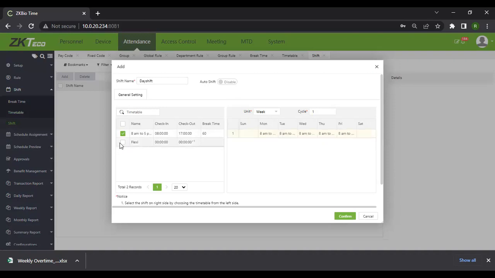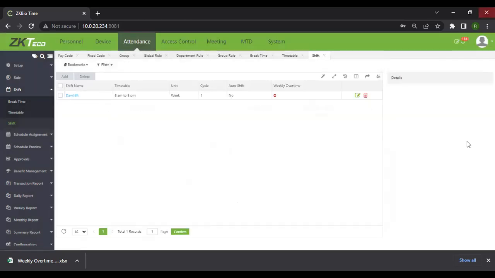If you would like to add a flexible timetable for Saturday, you can do so. If you want to add it for Sunday, you can also do so. Okay, and cycle unit. This day shift will cycle per week. I advise you to use a week instead of a day or a month. If it's a week, you can say a 1 week cycle, and it will just cycle according to the start date and the end date. I'm going to show you what I'm talking about. So we said this will be Tuesday, Wednesday, Thursday, and Friday, and we click on confirm.